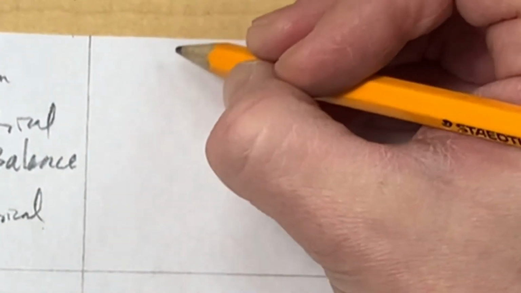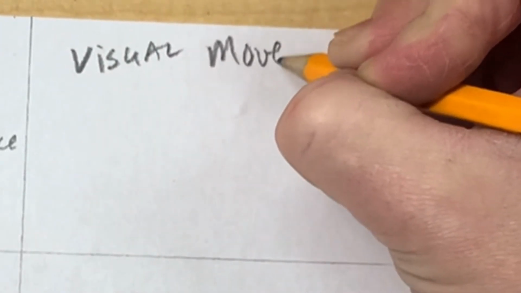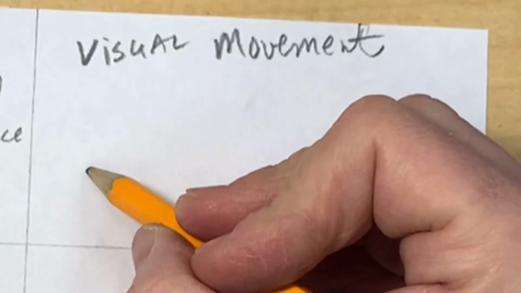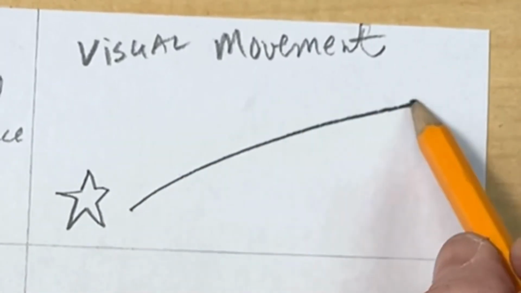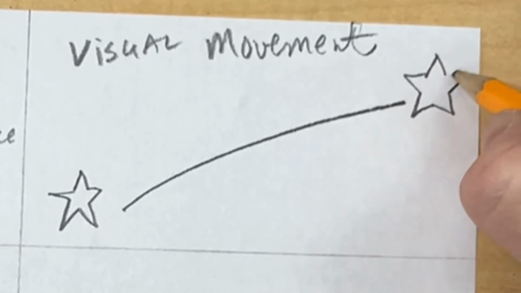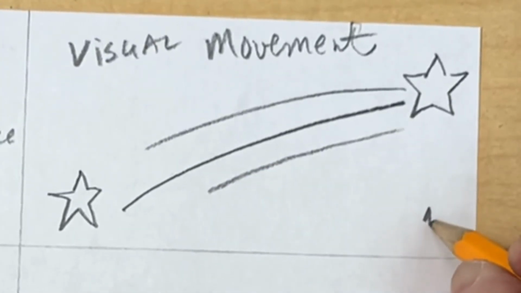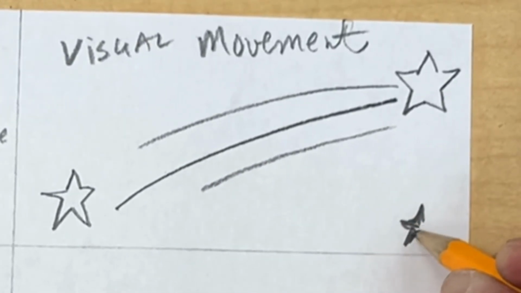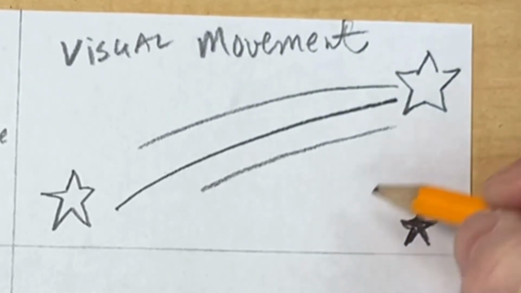All right, here we go. We are moving on. The next one that we're going to do is visual movement. So don't let this one intimidate you. First step is to just draw something in the space. Doesn't matter what you draw, just plug something in. I'm going to draw a little star. And now the goal is to get the viewer to look at something else besides what you drew. I drew a line, your eyeballs follow the line, and you end up at the other star. But I don't want their eyes to stay there, so I'm going to do something else. I'm going to add some value now, and it's going to pull you down towards that corner.